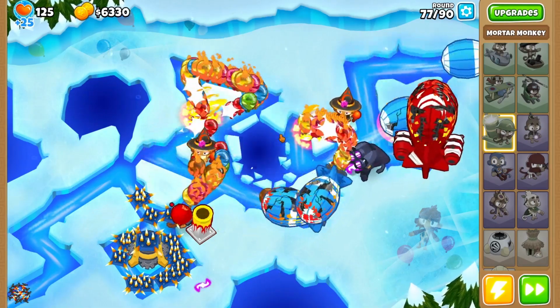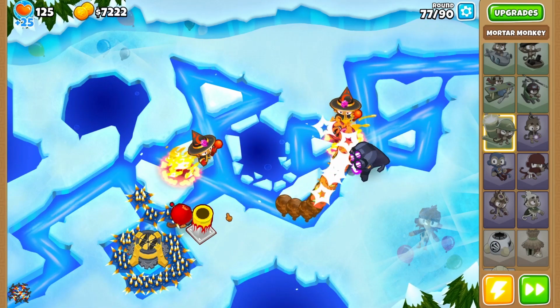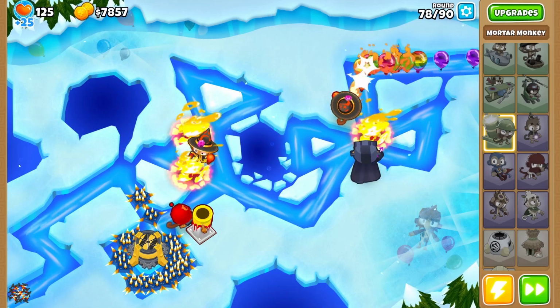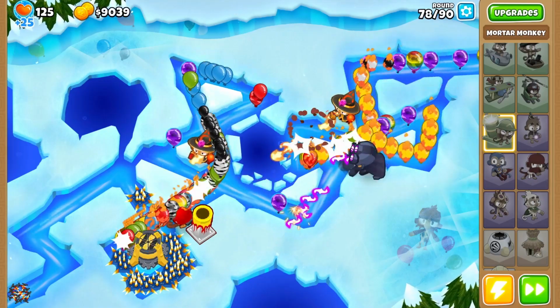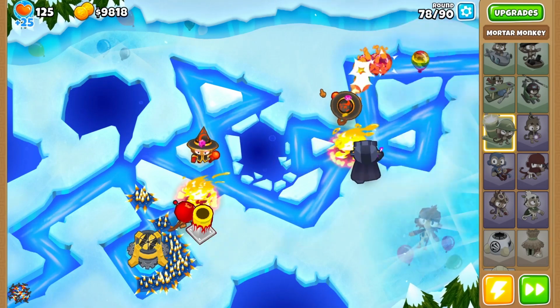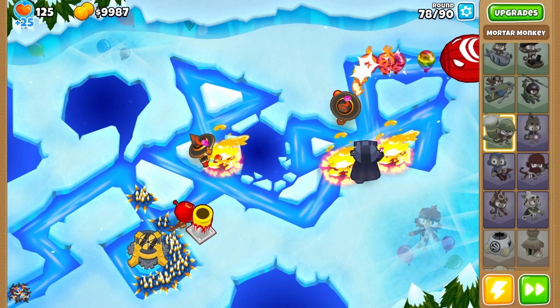We really don't need to worry too much about purple balloons anymore, because we do have these permanent spikes going, so any purple balloons that do make it through, our permanent spikes are going to be able to take care of them. Alright, perfect. There we go. As soon as we can upgrade to shattering shells, we're going to do that.